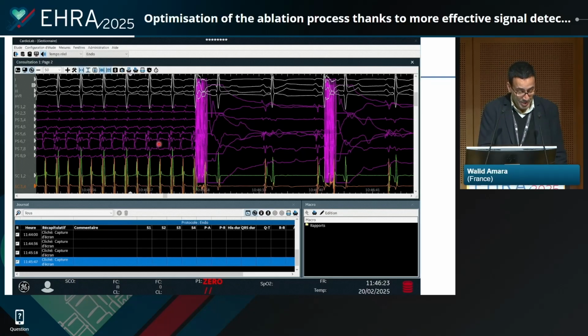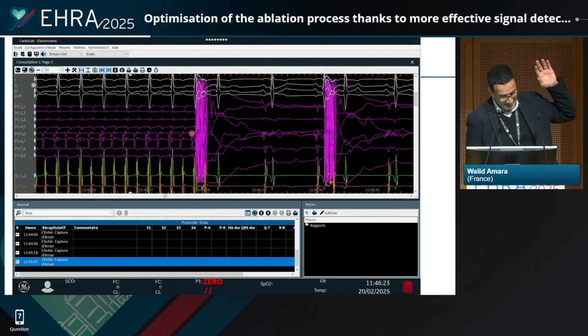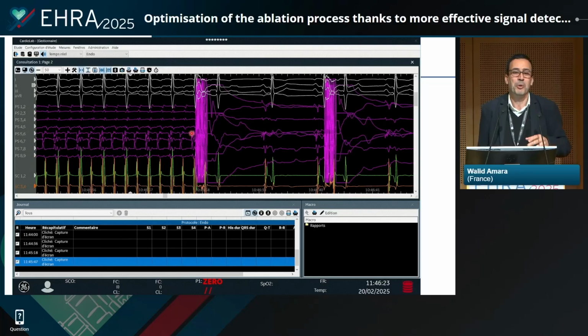Look into the quality of my signal. I get a lot of information there. Maybe each of us, even if we go on social media, will see that all electrophysiologists are posting their maps, maps of atrial fibrillation, of VT, etc. No one is posting the signal because no one understands that. Of course, all of you in the room understand that, but cardiologists or manufacturers don't really understand that. But it's very important to communicate on that and to explain that.